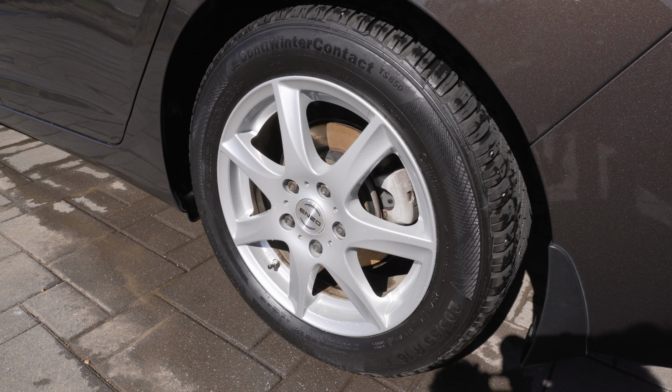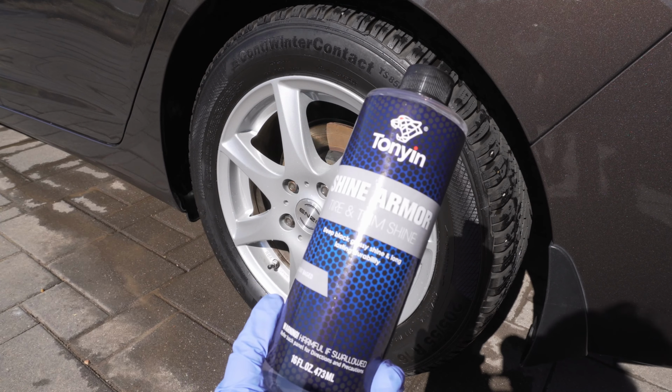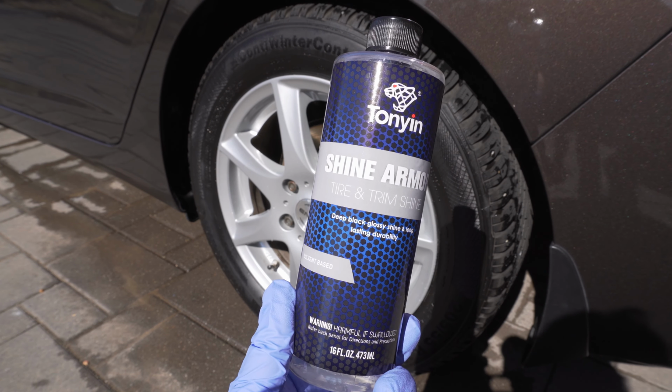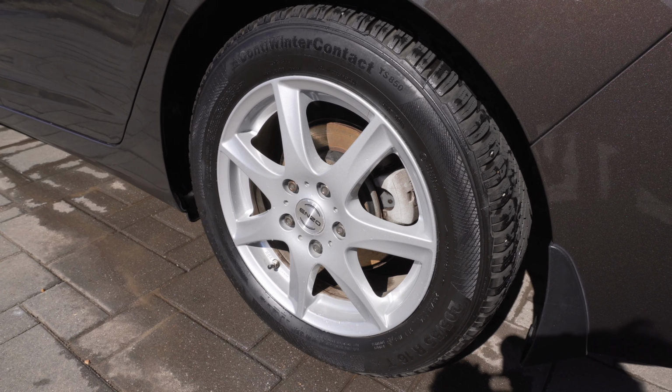Okay, boys and girls, that was the Tonyin Shine Armor Tire and Trim Shine. As you've seen, it has a nice water beading, just in case I buffed the remainings, because after some time it still didn't want to evaporate.